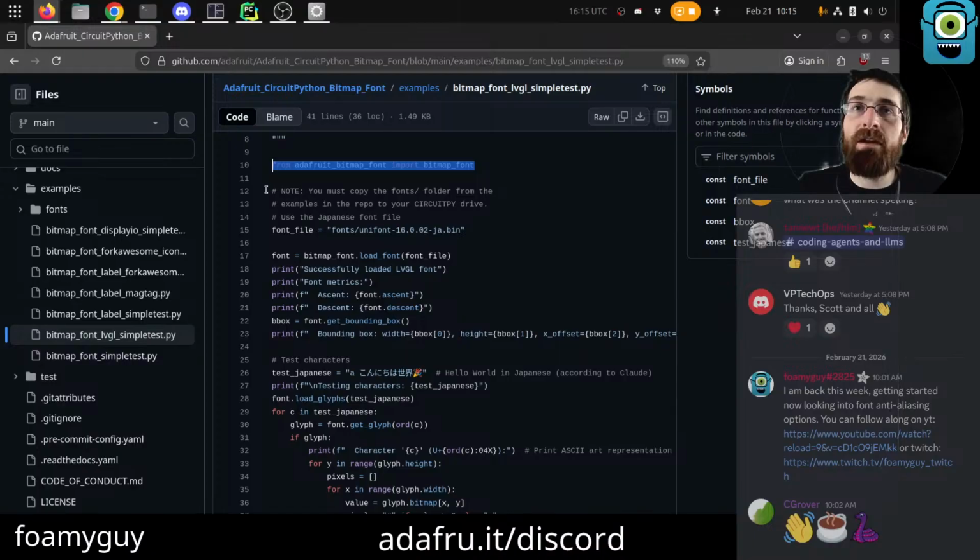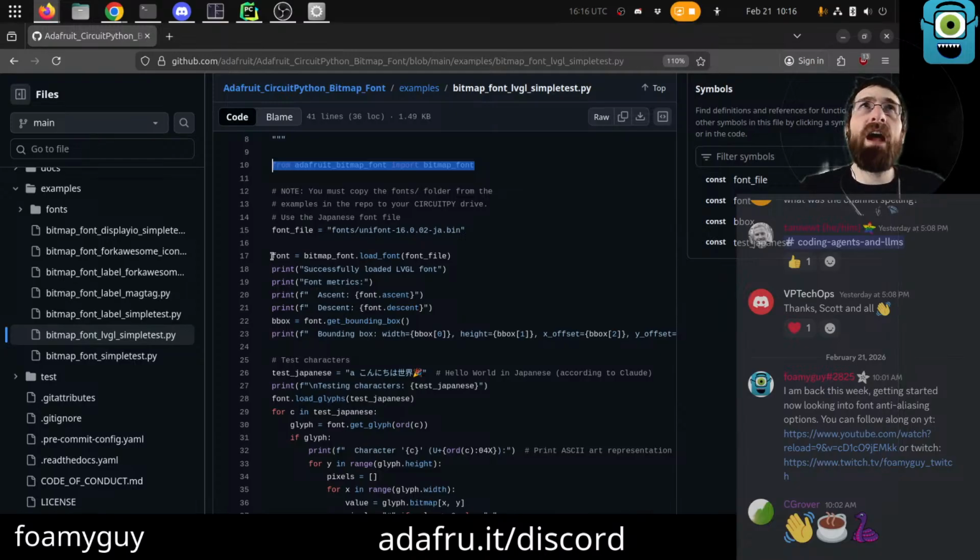I'm trying to look into some options for anti-aliasing inside of CircuitPython. Right now, all of our fonts, as far as I'm aware, are bitmap, on-off, 1 bit. You have on pixels and off pixels. You can change the color, so white and black is most typical, but you can change it to whatever color you want. You can even get fancy with rainbows if you use displayio stuff cleverly.